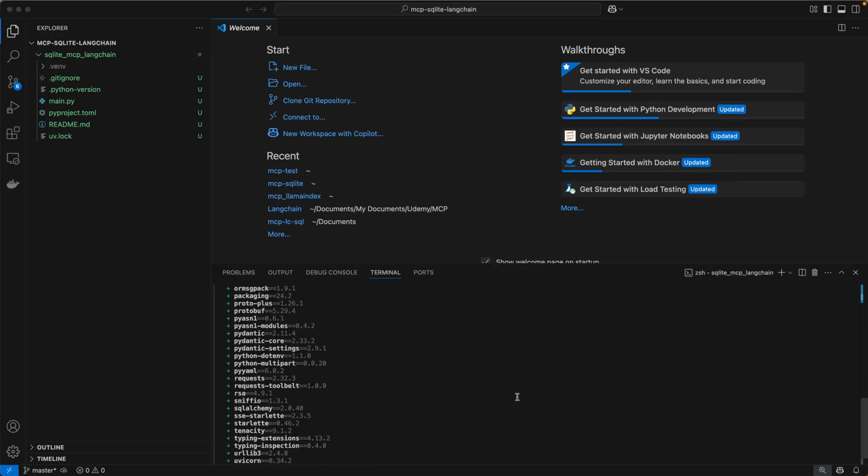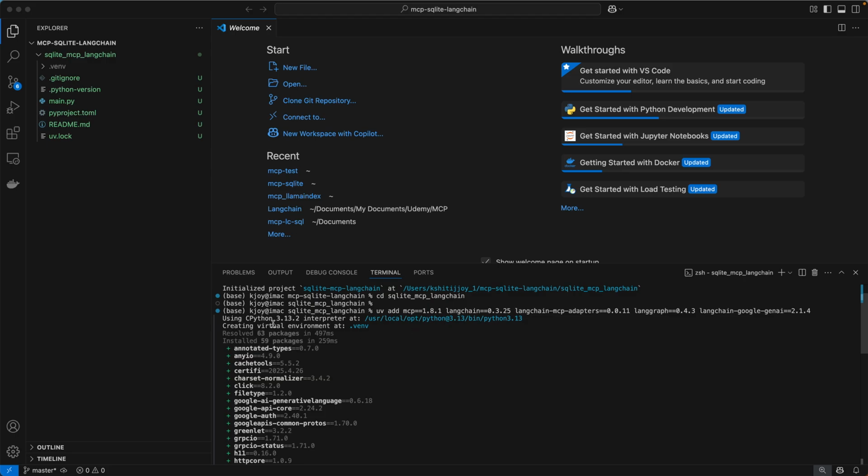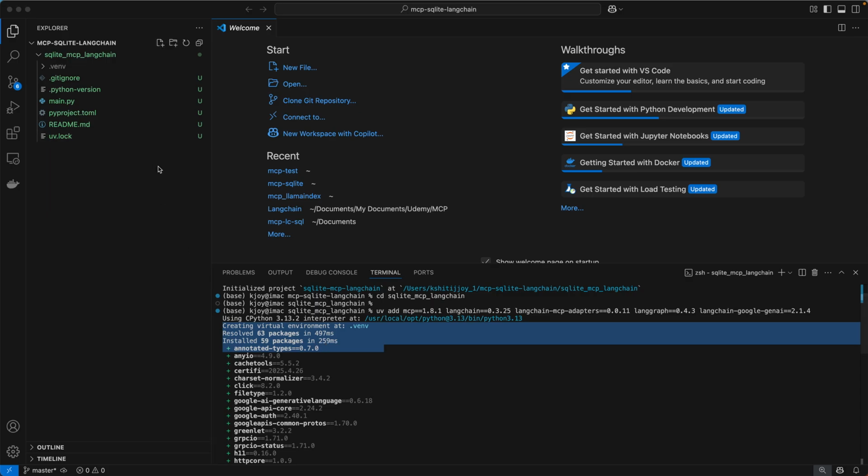One thing I want you guys to notice is that if you scroll up a bit, you can see all the packages getting installed, but this is the bit that you probably missed, where it is creating a new virtual environment. You see .venv, and it says resolved 63 packages, and installed this many packages. Going back to your left, you'll see this is your virtual environment, .venv.